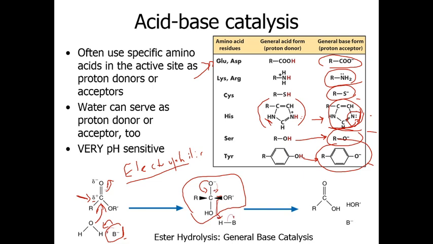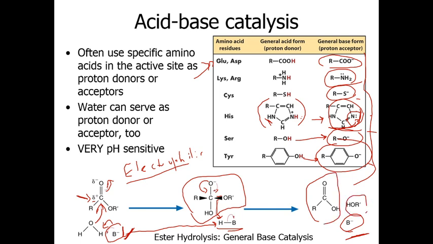can leave with a proton that is attached to any of these amino acids that are shown here. So the B minus had become HB, and then it donated the proton back to the molecule and became B minus. So enzyme started with B minus, ended with B minus. So enzyme almost always comes back. But now the new product, which is the acid and the alcohol, is formed. So typical ester hydrolysis in the presence of an enzyme. That's what the reaction is.